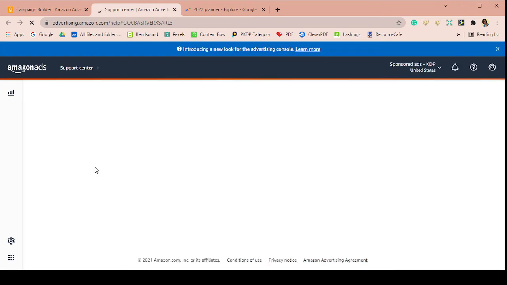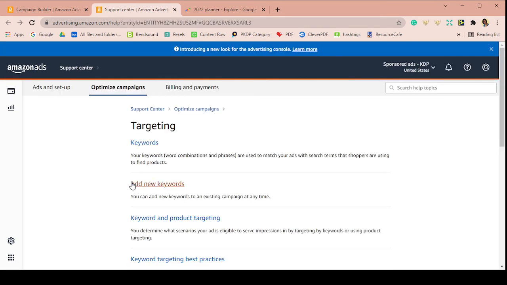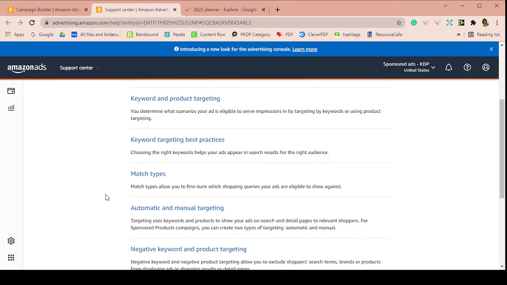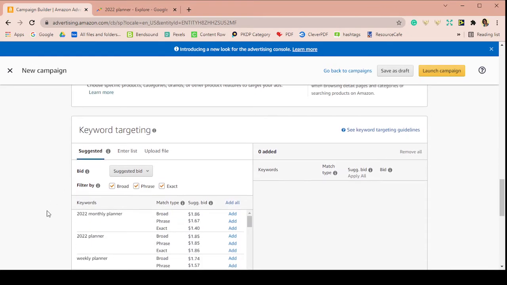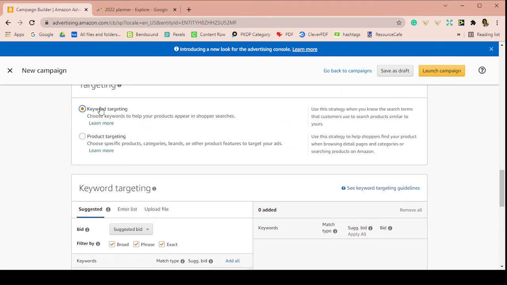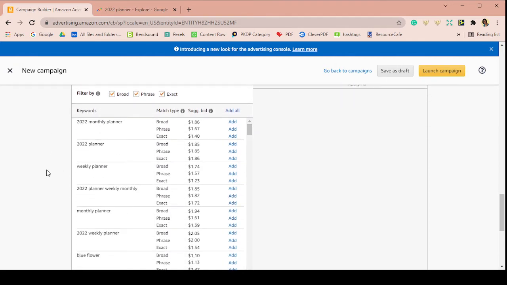Now, here's another thing that you can use, which is learn more, and then it can help you identify which one is your best, right? In this case, as you can see, when you use keyword targeting, a list of keywords comes down in the bottom, right? So here's what you need to keep in mind. The amount that I already entered, which was a $2 daily, right? That's going to be deducted out of the clicks of the people that are making in your book, right?